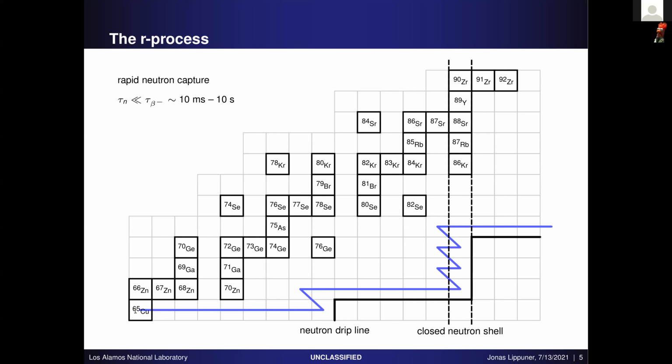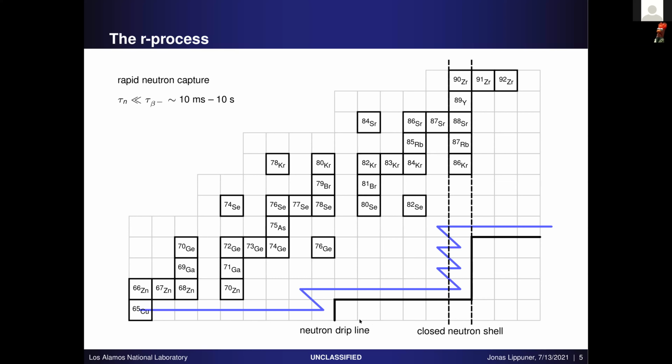So again, if we start with copper-65, we capture a whole bunch of neutrons until we make a very unstable isotope of copper. And then at some point we hit what's called the neutron drip line. That's basically the point where the neutrons are so weakly bound that the reaction of capturing a neutron and a photon knocking off a neutron from the nucleus are in equilibrium. So you can imagine that neutrons are almost dripping out of the nucleus because it's so oversaturated with neutrons. At that point, you have to wait for a beta decay that changes the binding energy of the neutrons before you can move on and capture more neutrons.